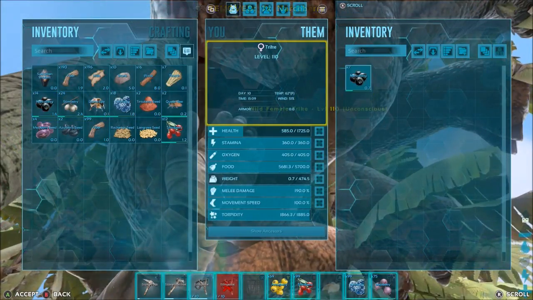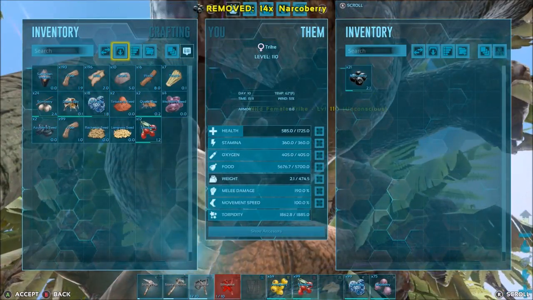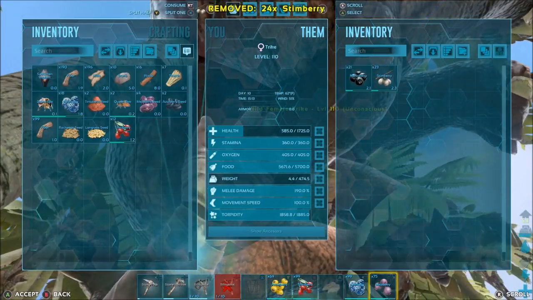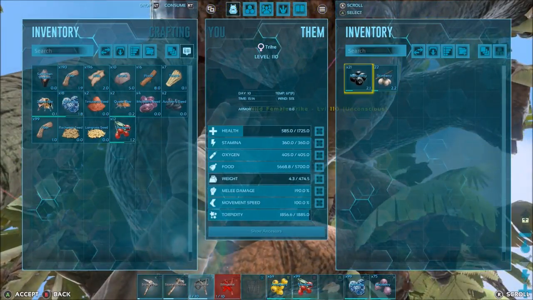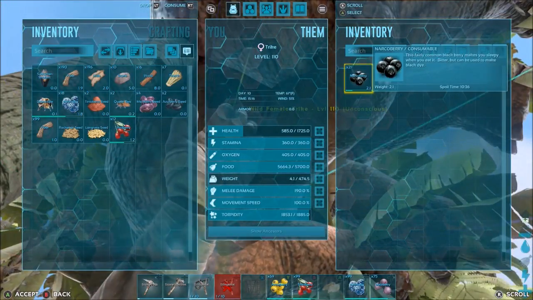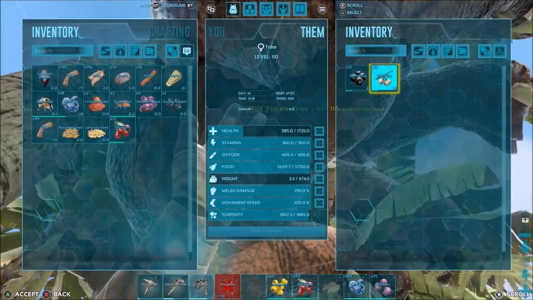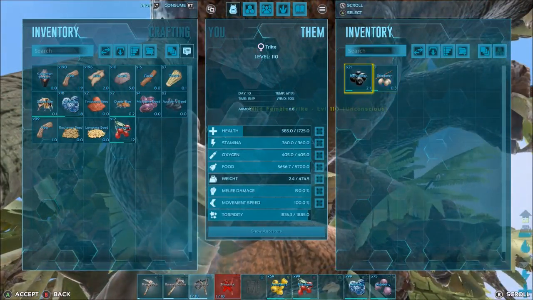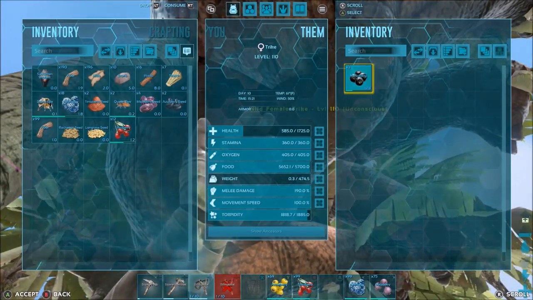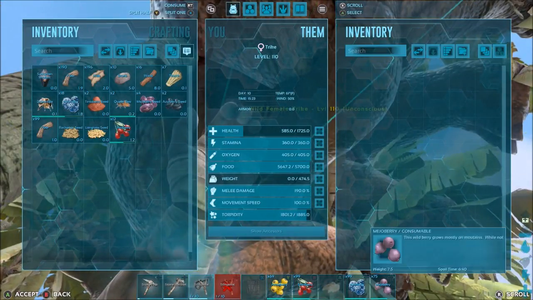Take these, put that there. No, that's not what I want. I want to put that there. Then put the stem berries there. Right, and as he eats the stem berries, let him eat them. Eat those stem berries. Oh, it's not really affecting the hunger that much. Oh, that sucks. I used all the narco berries that I could.